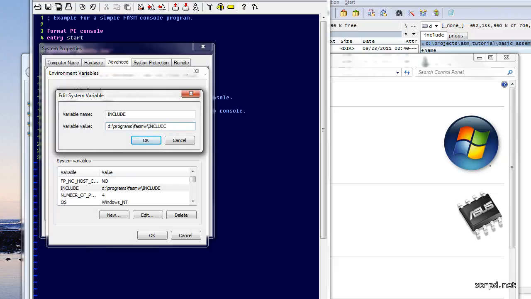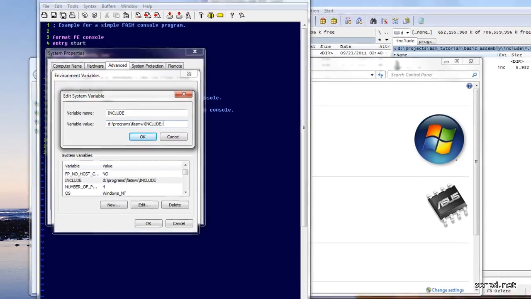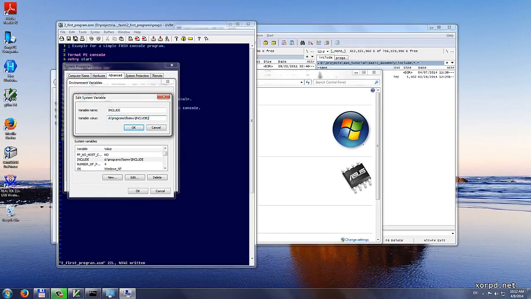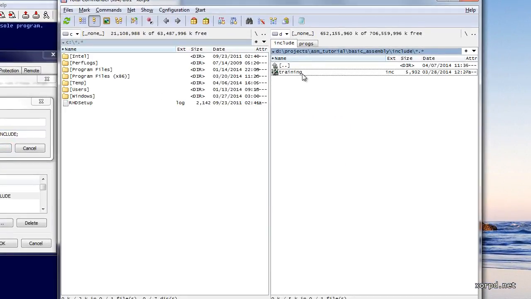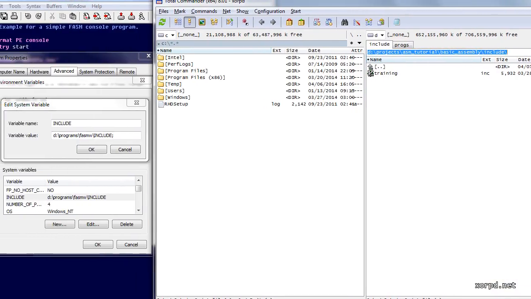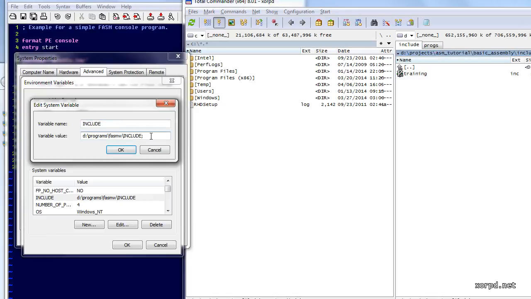In order to do this, we first write a semicolon, and then we add the path of training.inc, which is just the folder include. I copy this path, and then I paste it here, right after the semicolon.